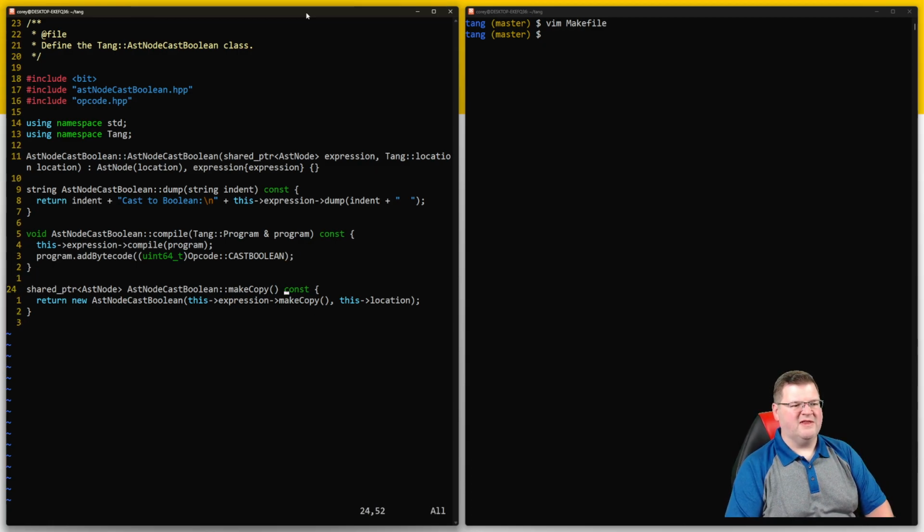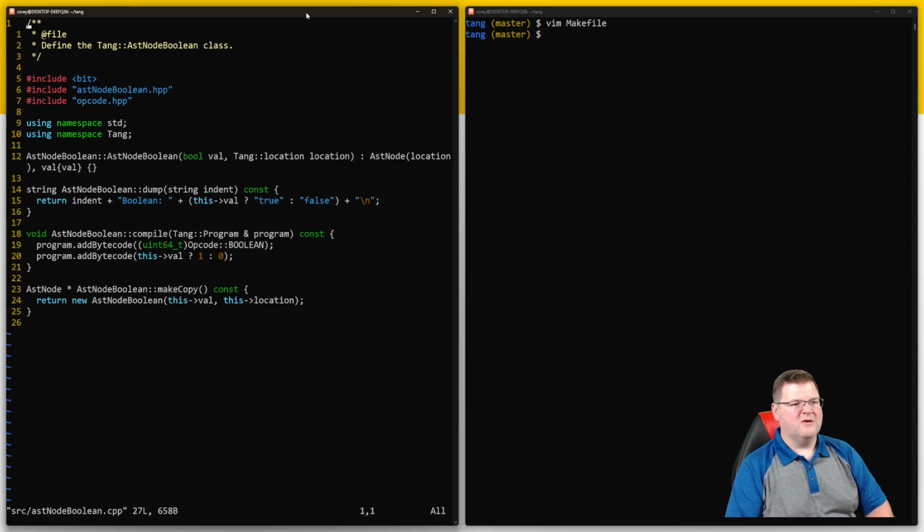And then I think this one, again, this would be a macro thing. AST node Boolean. Yeah.